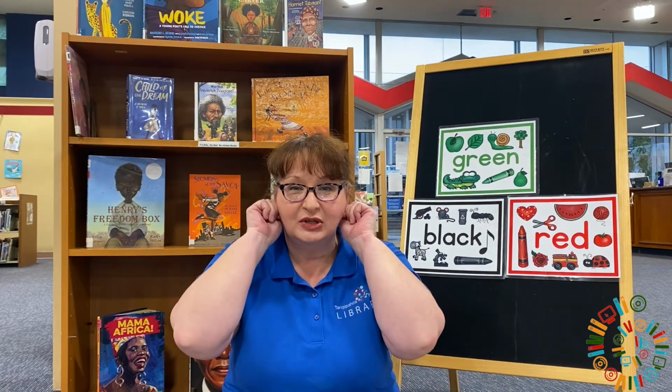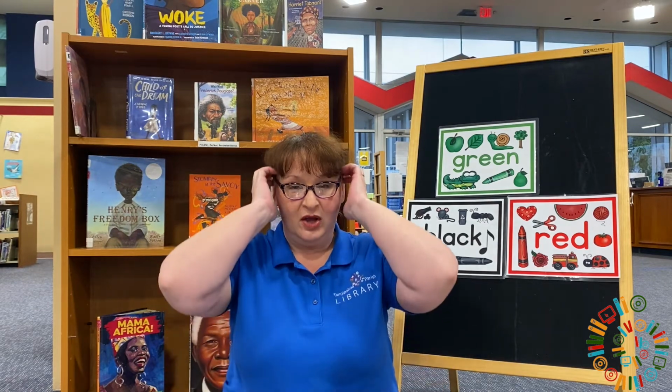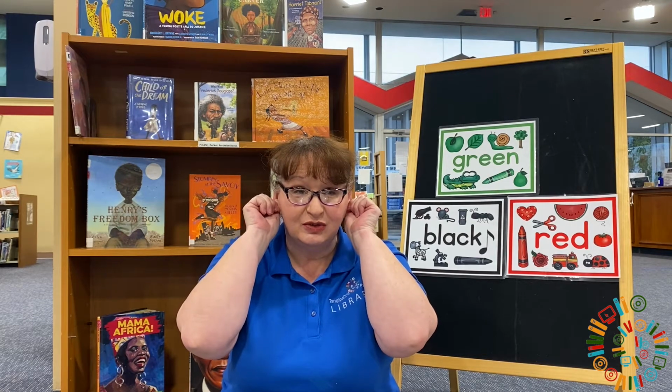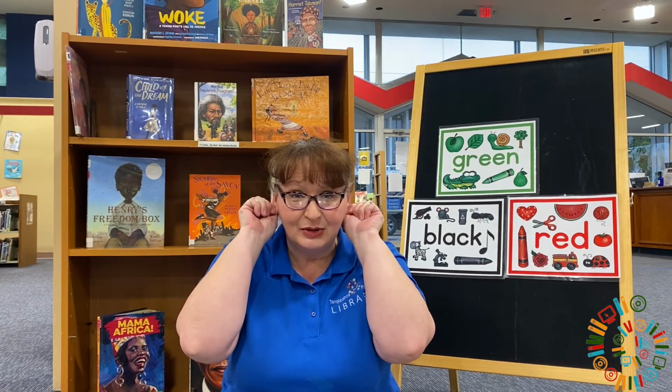But before we get started, we're going to do our beginning song. And this month, we're going to go with Do Your Ears Hang Low. It's one that we did in some of our music and movement, and I just want us to practice it a little bit more. And so here we go. All right, do you remember it? So you grab your ears, and this is actually the sign language for ear too. If you just grab your ear, that's how you would do it in sign language.